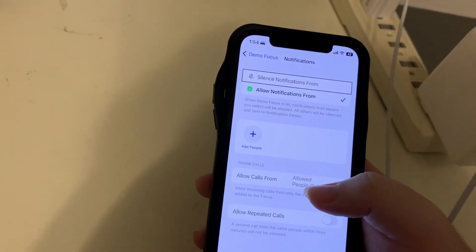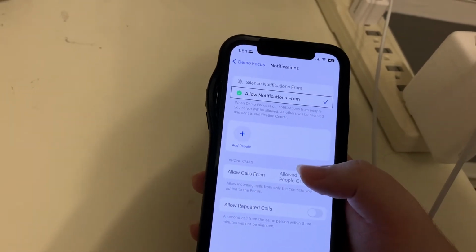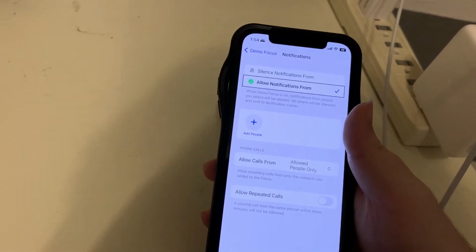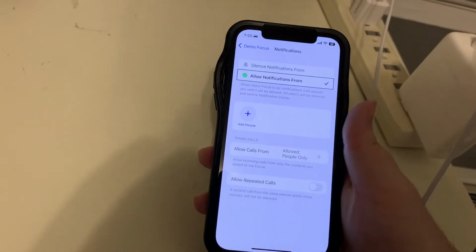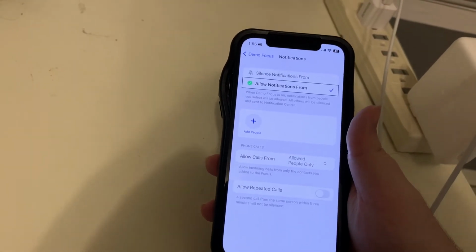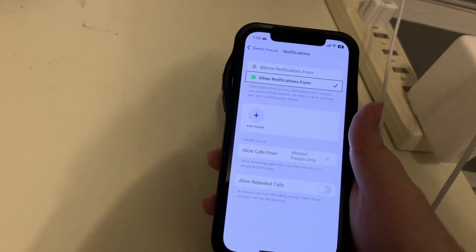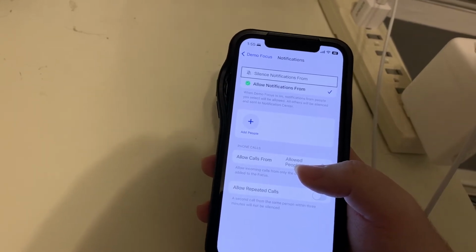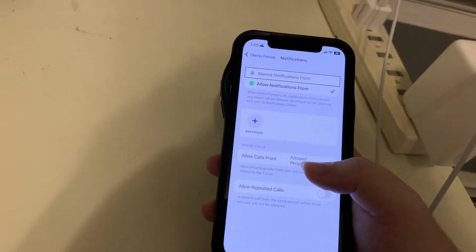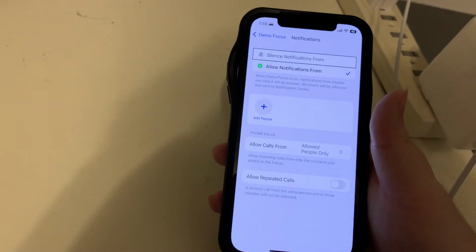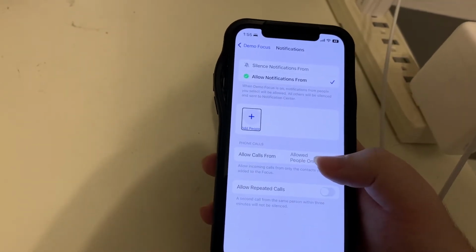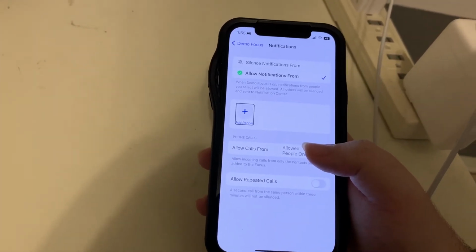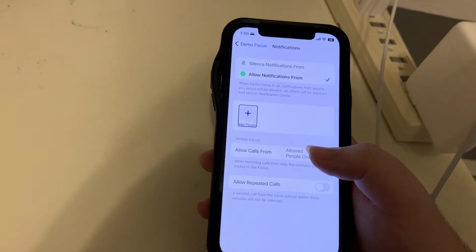We now have an option to silence notifications from or allow notifications from selected. Allow notifications from is how it behaved in 15. That allows you to make an allow list of people or apps that you want notifications from. Whereas the silence from lets you pick things that you want to be silenced, but have everything else come through. So you now have that option. So flicking, we then go to the Add People button, which allows you to select from your contacts who you want to add to be allowed on this focus.